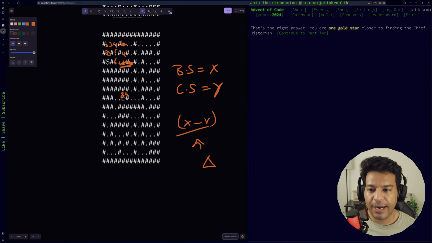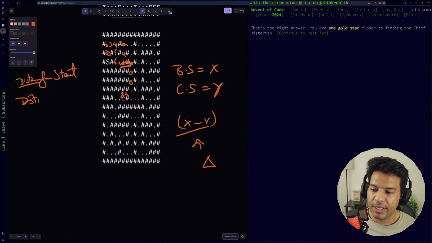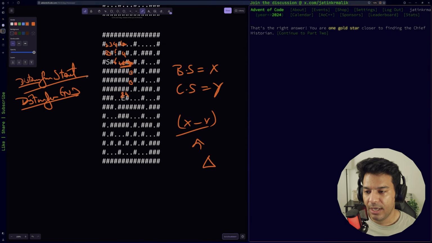And you need to find a way to score two types of distance. So I maintained two maps: one called distance from start, and another dictionary that was distance from end. You can combine both of them if you want. The idea was that for each coordinate and each path on the tile, I just calculated how far we have come from the start and how far we have to go till the end.